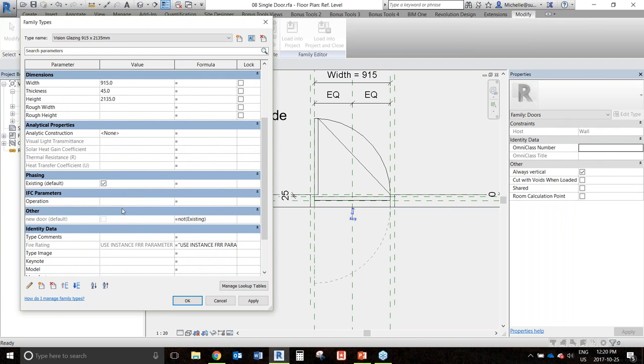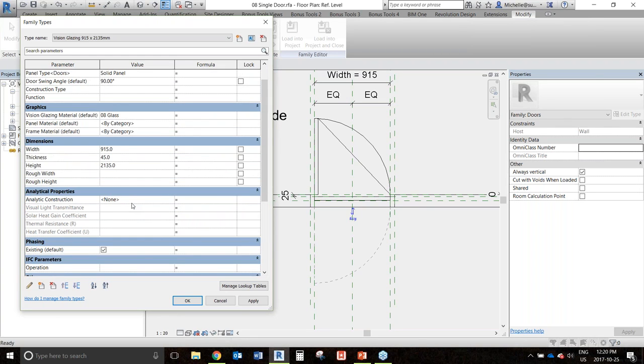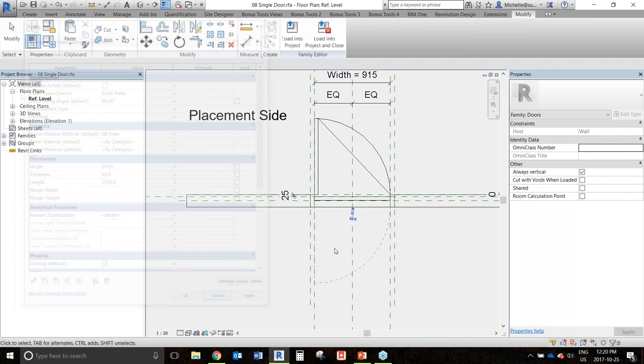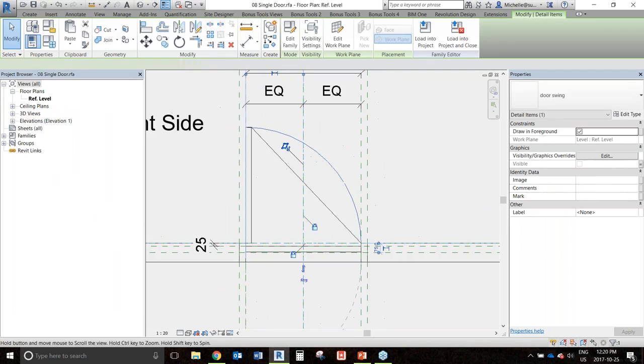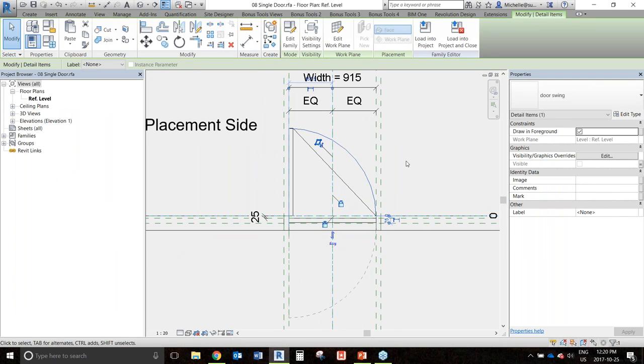So the other thing is the nesting in of detail stuff. For this particular door, it depends on how fancy your company wants to get with the swing. Some clients like to be able to show an angle to their door swing. This is mostly a residential thing.